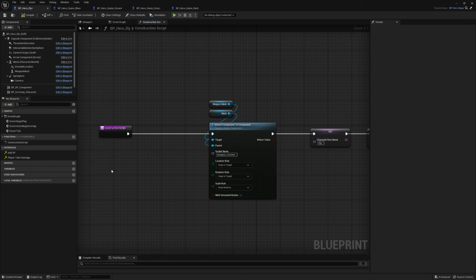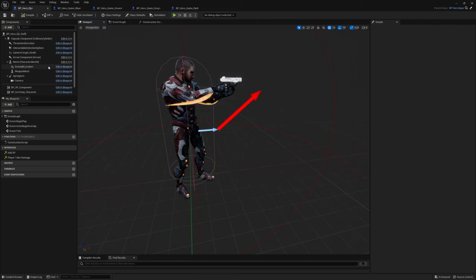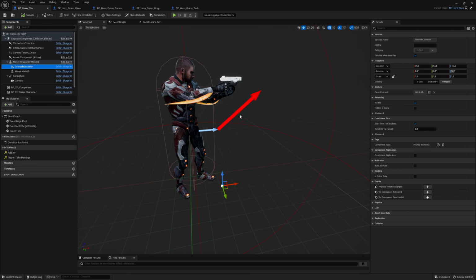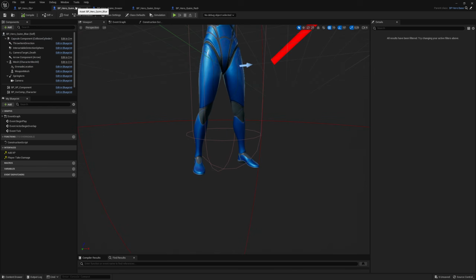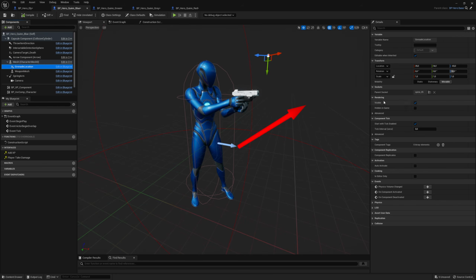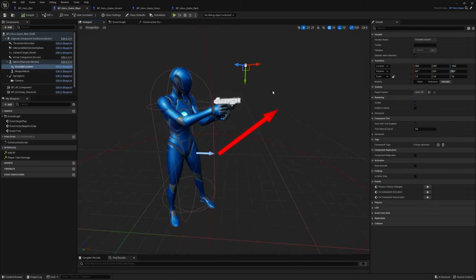Now we want to make sure that we also attach our grenade location in here as well. Since we already have all of this stuff open, let's do that. So what do I mean by that? If we go to the viewport, we have our grenade location scene component. And if you look, this is Eli, and you will see it's over on the ground. And if we go to Quinn Blue and select it, it's actually up here. So it's attached to parent socket spine 05, and Eli only has 3 spine bones. So we need to make sure for Eli we attach it to spine 03.